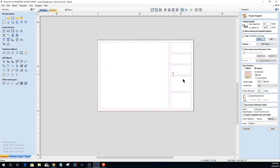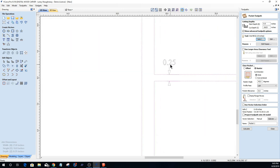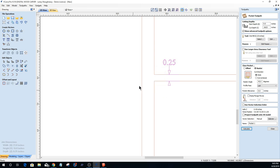By the way, your dimension is a bitmap. If you accidentally have a dimension set and you try to calculate, there's no suitable vectors. It will not carve the dimensions in your project, right? If you have blueprint dimensions that you draw with the dimension tool, it will not carve those. It's considered like a bitmap image, and you can't create a toolpath on a bitmap image.